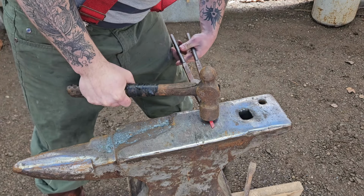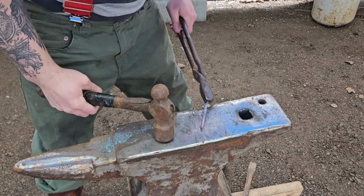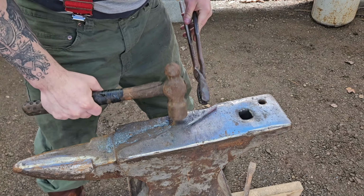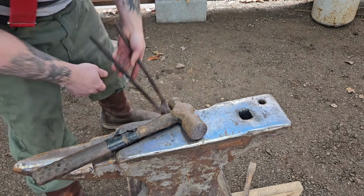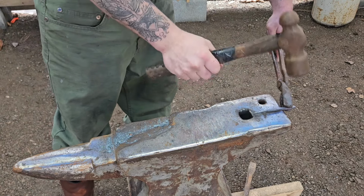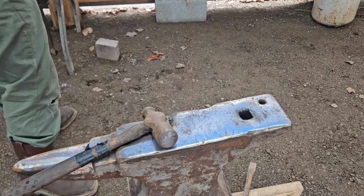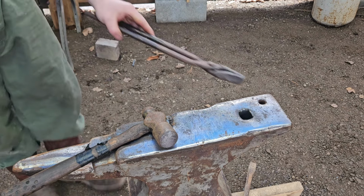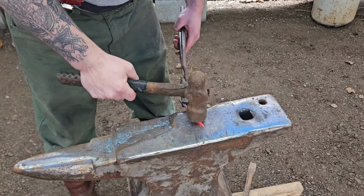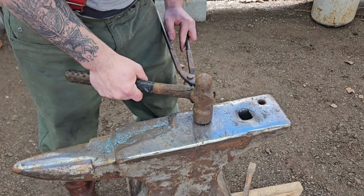Oh my gosh, it's been a while. Woo! There we go. First drop of the day. That was a lie. It's like the third drop of the day. Sorry, I wiggled you a little bit. Oh gosh. Oh gosh.